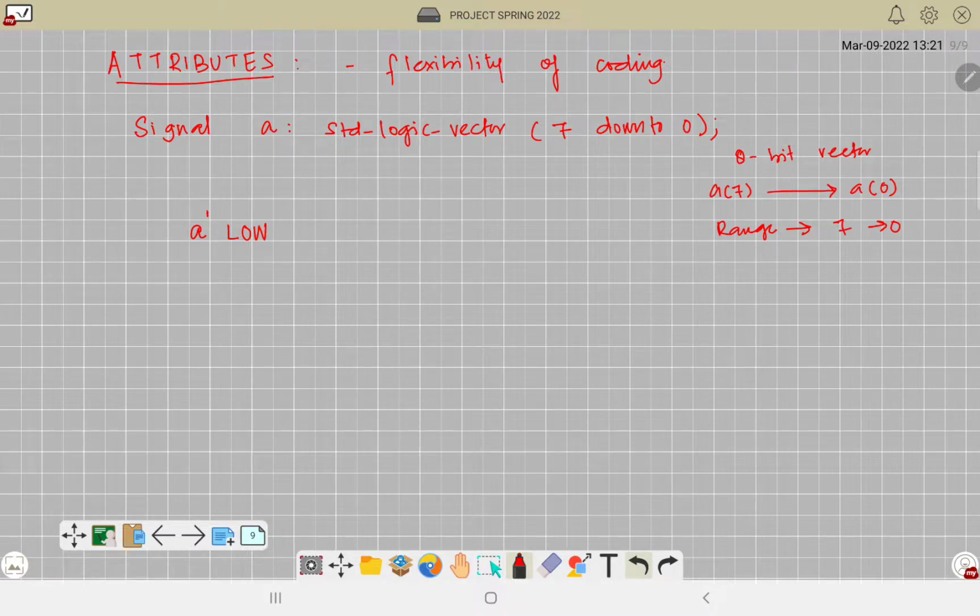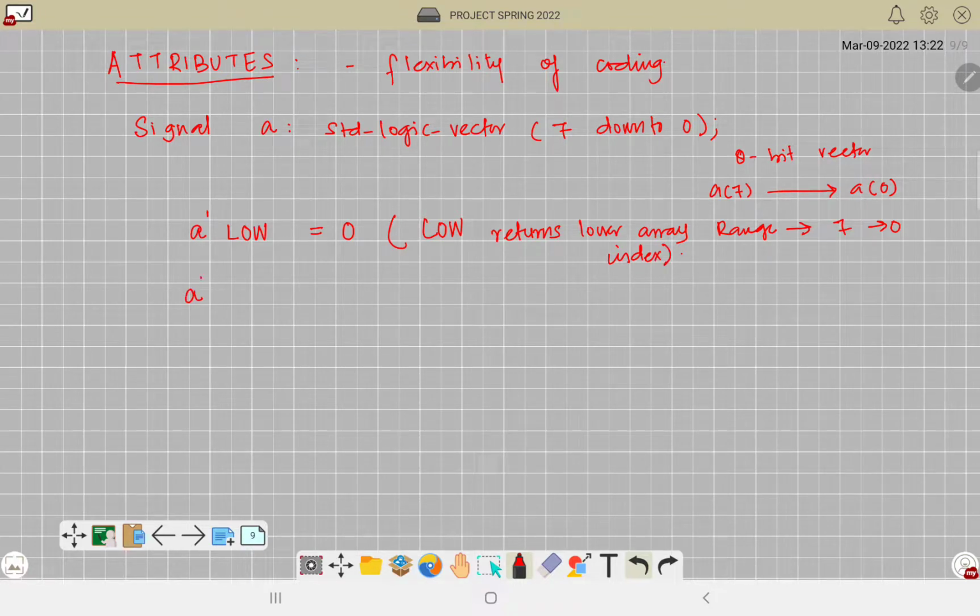This will return me the value of the lower index, ठीक है, which in this case is 0. तो इस case में A'low actually means 0. So low is an attribute that returns the lower array index, which in this case is 0.